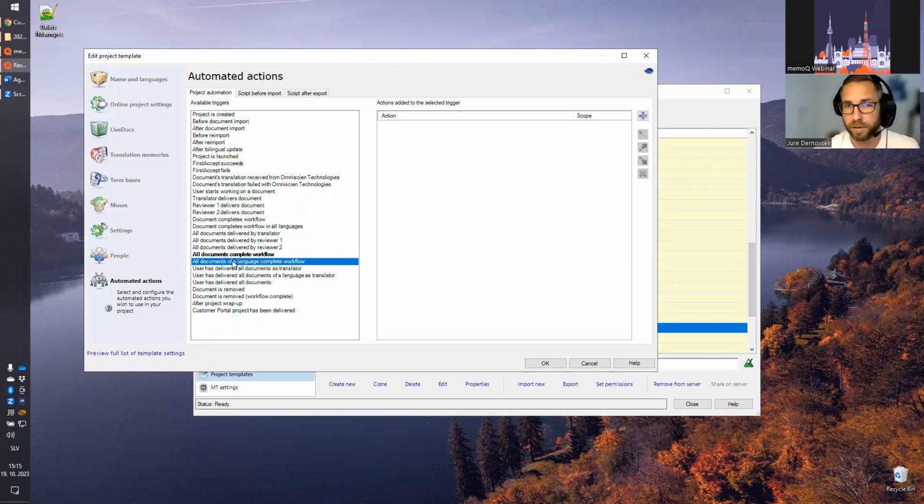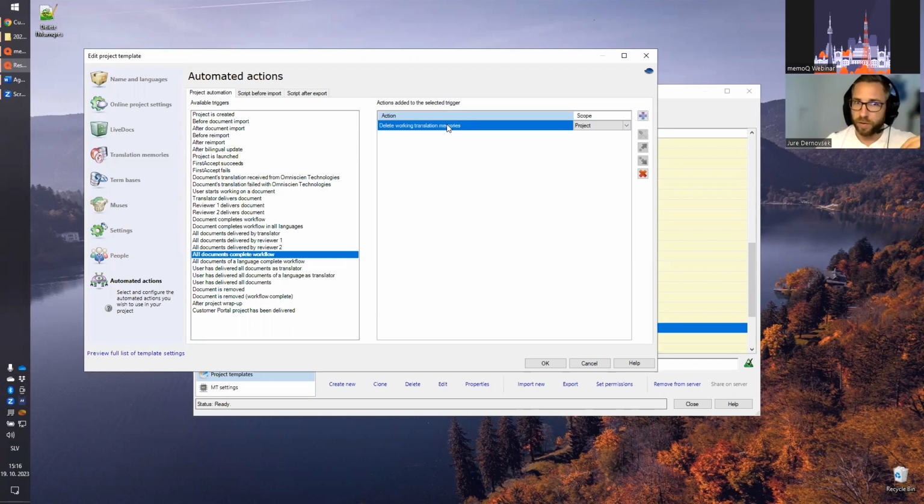So you have to be careful not to do it here, because how this will work is, as soon as one language reaches the end, it will delete all the other working TMs in the other languages as well. And that's definitely something that we want to avoid. So the limitation is that the scope that we have is on project level. The other one is document, but that doesn't work in this case. If you would want to put it here, we would need language, so an additional scope. So that's kind of a feature request. So this is the only place that's safe to use, and it actually works.